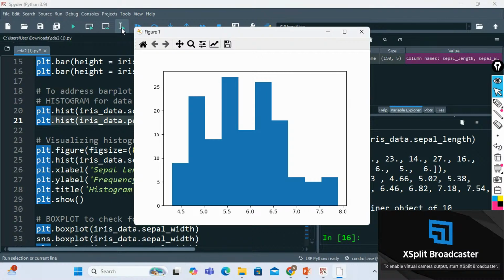Can someone tell me how many bins do you find in this visualization? My friend says 8. Do I have only 8 bins? Are you sure? Yes, 10.